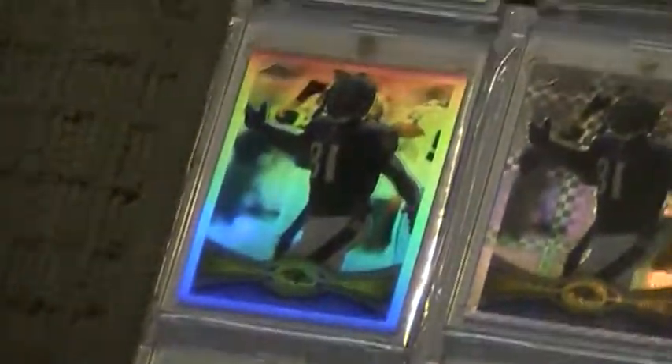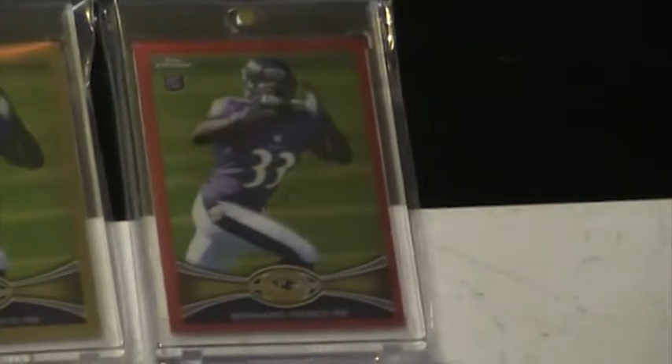Flacco in reverse. Bolden — rest in peace buddy. He didn't die, he just went to another team. Torrey Smith. Bernard Pierce — that son of a bitch. I'll show you the real bitch of this set right there. Took me a year to find that card — the red. Finally found it. Upshaw, my man — my main PC guy from last year.